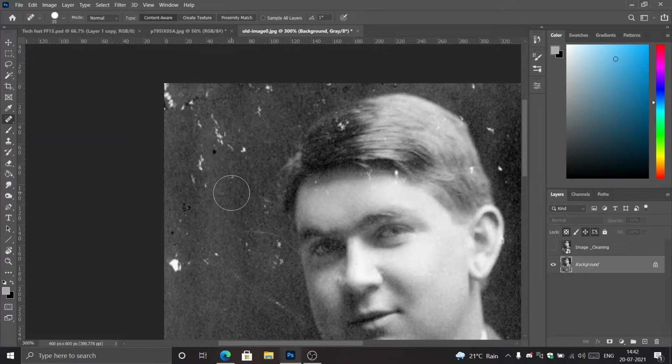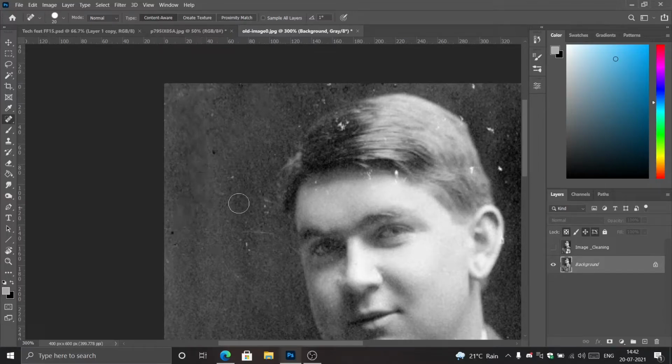So we zoom in. First of all, let's see. There are no solid colors here, so I don't think we have to use the brush tool. We'll be using the spot healing brush tool. So let's start with the spot healing brush tool. It can very easily eliminate these patches. You can just click over it and it's gone.